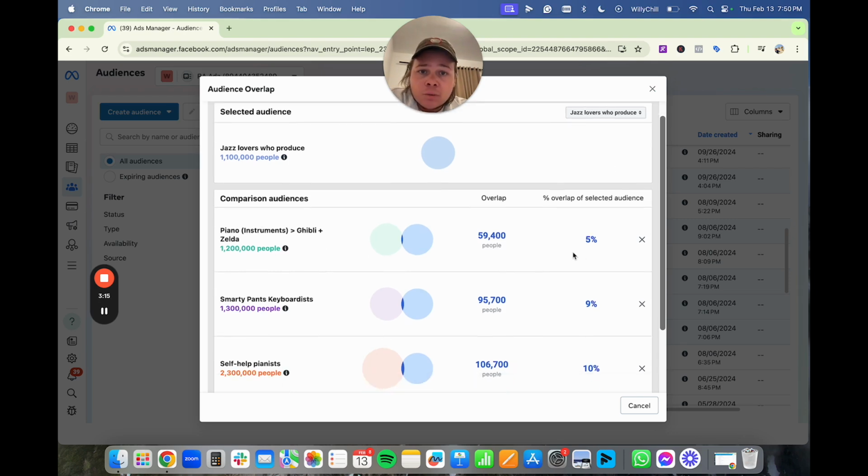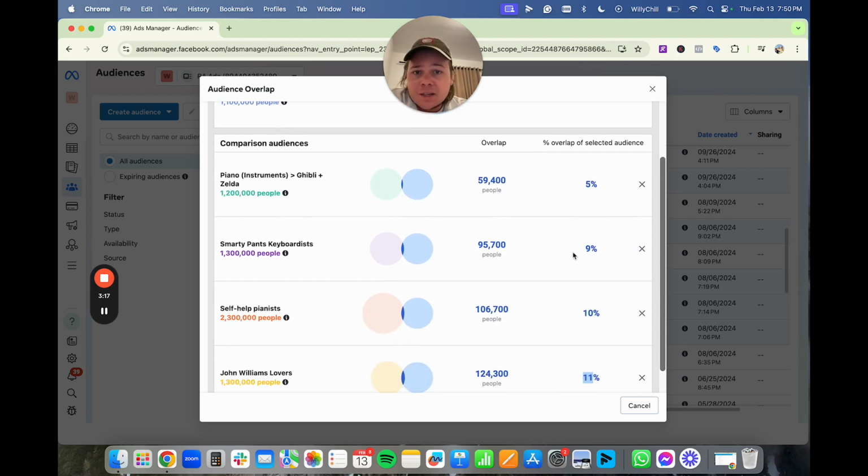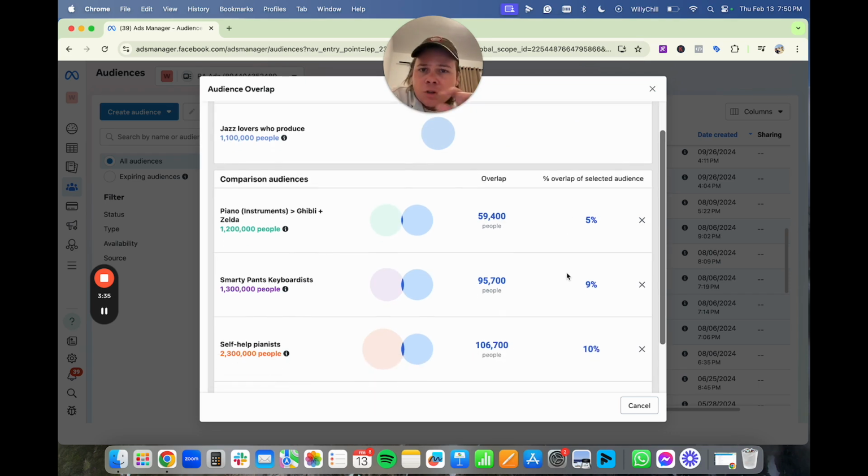We want to make sure that we're testing out fresh audiences, trying to hit different areas and making sure that we give our best shot at trying to find those people throughout wherever they're at and whatever they're interacting with on Meta. But this should help you keep your audiences separated and ultimately help you attract the right people and not bid against yourself and make sure your costs are low.